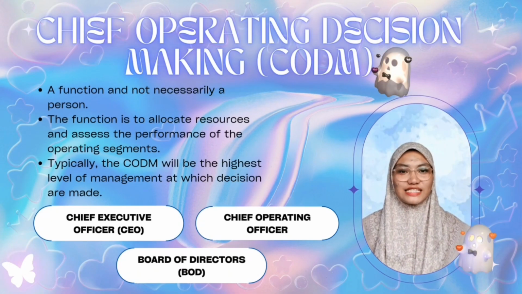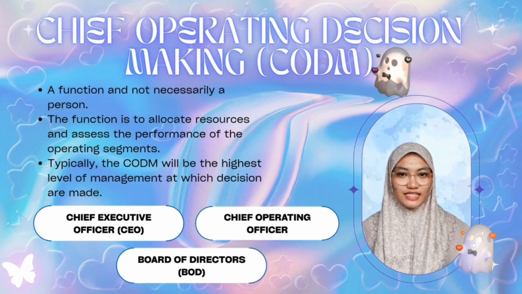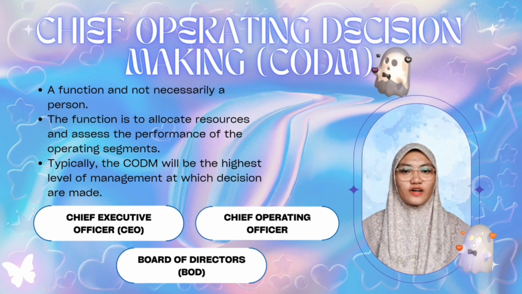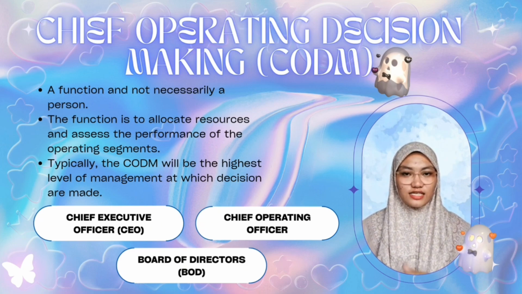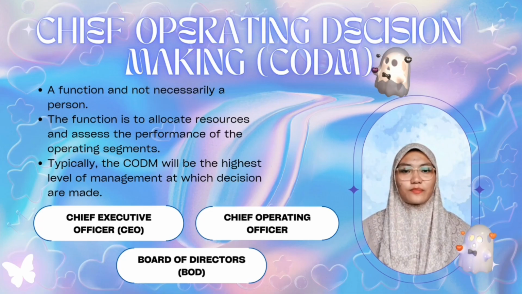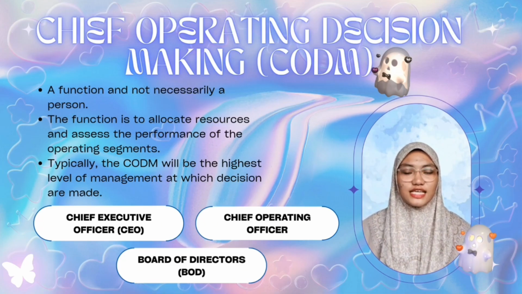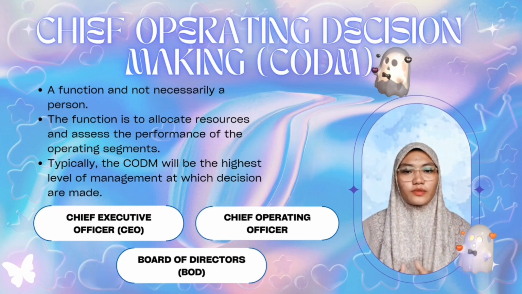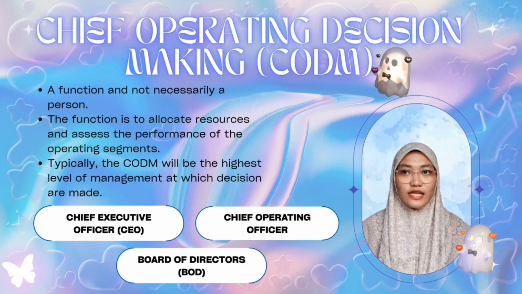Next, what is meant by Chief Operating Decision Maker? Under FAR570, the term Chief Operating Decision Maker is intended to mean a function rather than an executive with a specific title. The function is that of allocating resources to operating segments and assessing their performance. In many entities, it will be clear the CODM is the chief executive. Identifying the CODM can, however, be more problematic because the applicable function depends on the entity's management structure and process.